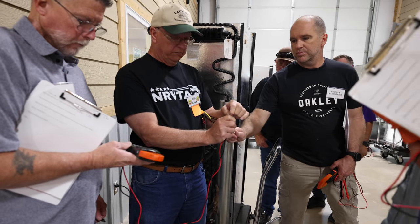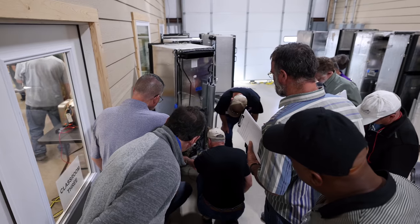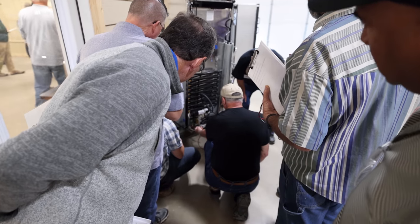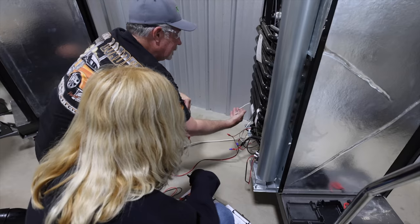So we got to learn a lot about how absorption refrigerators work. Todd covered this in our video when he was talking to us on chat, but I was like, yeah, okay, whatever, this goes there and that mixes out. Being here and seeing it, I understood. So video is one thing, and you can kind of learn a little bit, but hands-on, that's how I learned too. It's actually doing something, doing it myself for the first time. Actually doing it is how I think a lot of people learn.